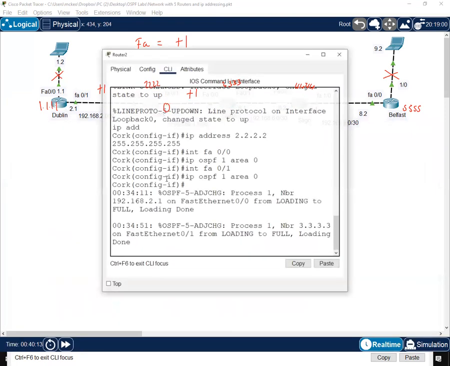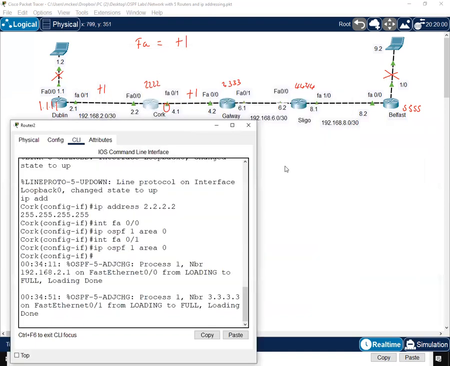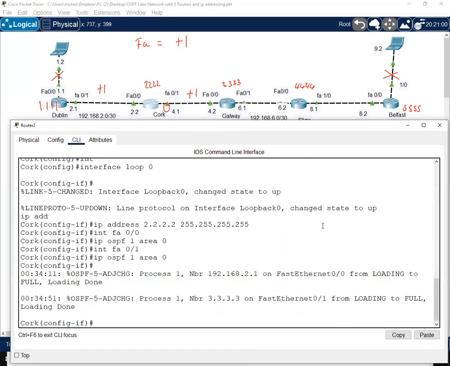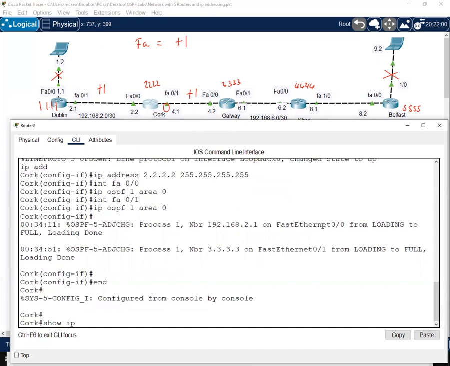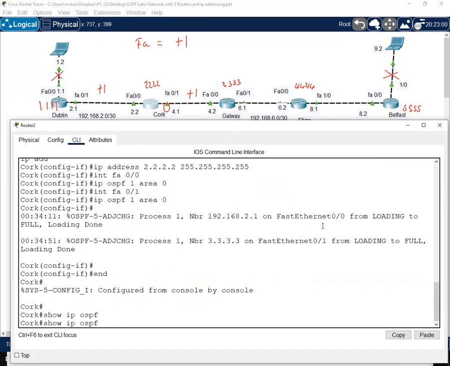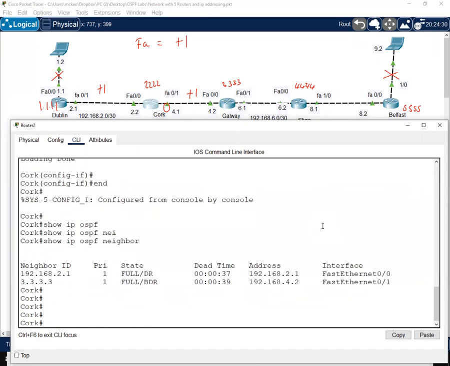Now, actually, you might have something different because of no IP OSPF neighbor. Remember, I made a boo-boo at the start. I configured Dublin as being 1.1.1.1.